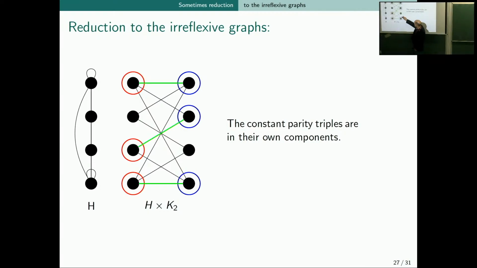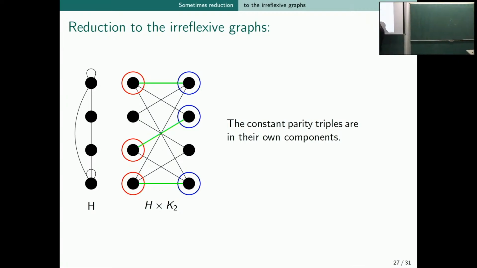But the other triples that are constrained, so this one, I call this, say it has constant parity because all these vertices are on one side. Well, the only neighbors are also constant parity, right? So the only neighbor triples have constant parity also. And so when I define it on this constant parity triple, it only adds constraints to other constant parity triples. Right? So the power is disconnected.